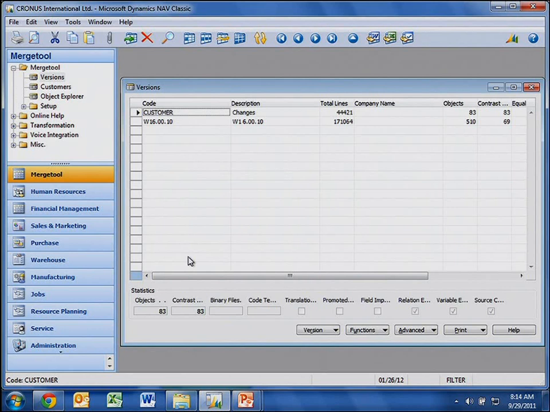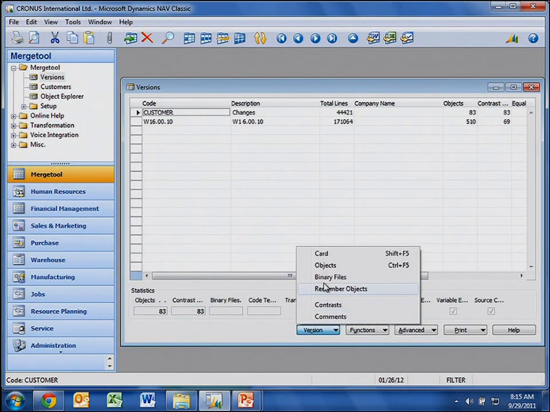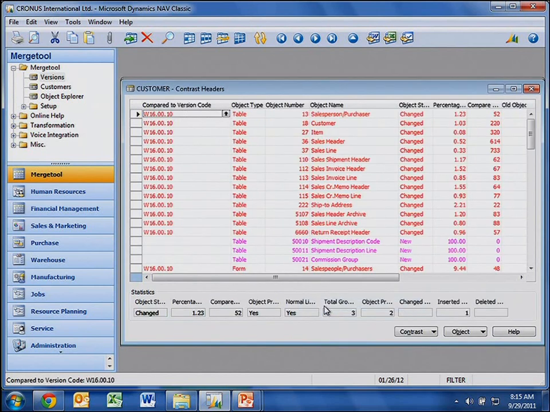But I have my customer down here, and I can see I now have 83 contrasts. And if I look at contrast, that's a table underneath. It's related to this one and the table I compared it against. And I can look at it, and I know it's colors, and colors are not allowed, but it's kind of nice to see in here. So this one is probably the only place almost that you see colors.